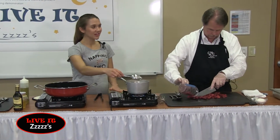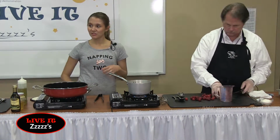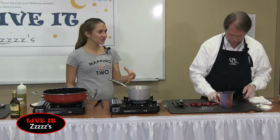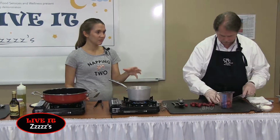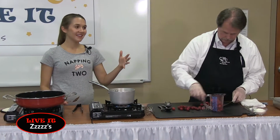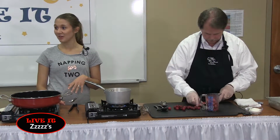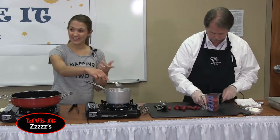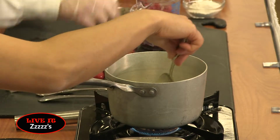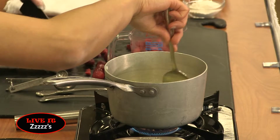Ways that I like to use tart cherries, again, they're great in a sauce like this. Our favorite way to eat them is to put them in our oatmeal in the morning. So we throw them frozen right into the oatmeal with the uncooked oats, cover it with water, pop it in the microwave, and then the cherries are cooked, the oats are cooked, and it's a really delicious and nutritious breakfast. So, or bedtime snack, which we'll talk about later. So we're still letting this brown just a tiny bit.